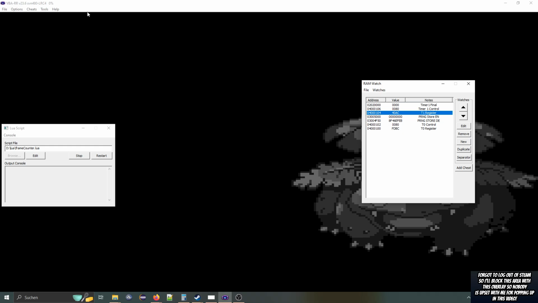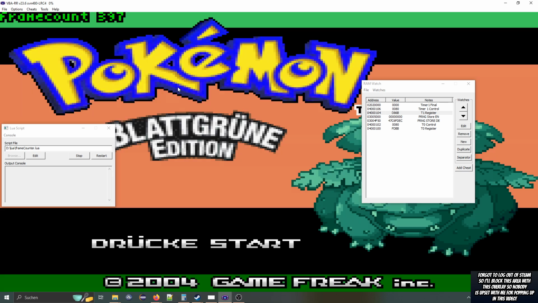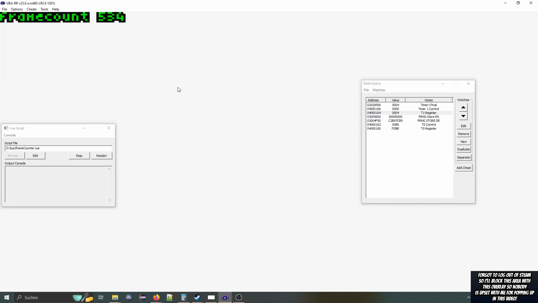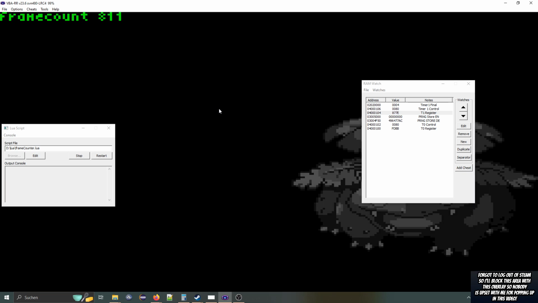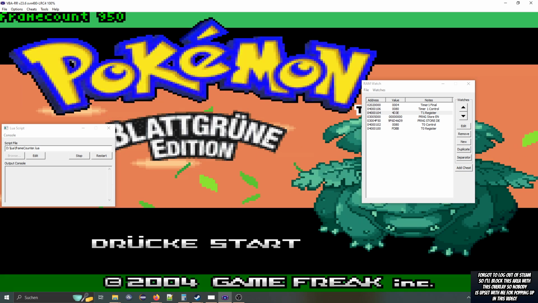There were some ideas to maybe not start from cold boot, because currently we start from cold boot for manipulating. Maybe we can start from this screen by pressing B, going back, and then the timer starts from 0 again. So maybe this can be used or abused or whatever, right?